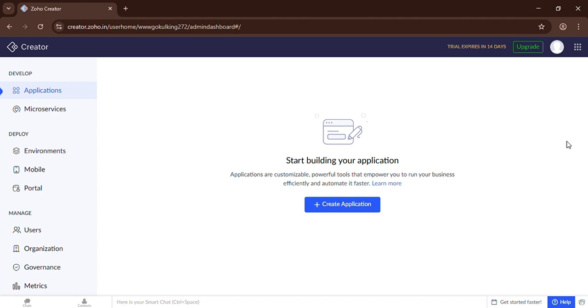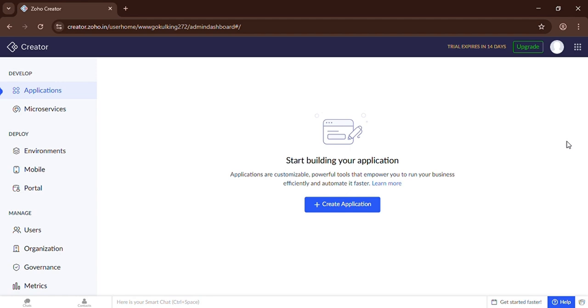For this session, we will focus especially on application creation and form creation, two of the most powerful and time-saving features Zia offers. Zia stands for Zoho's Intelligence Assistant. Inside Zoho Creator, Zia acts like a co-developer, helping you create an entire application using simple English, suggest and create fields automatically, save time by reducing manual setup, and make app development accessible to everyone.